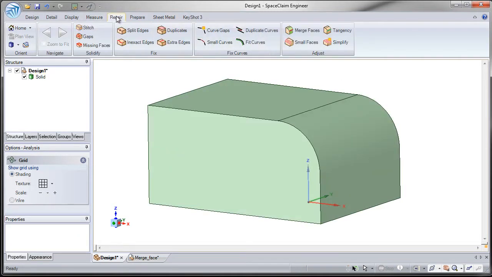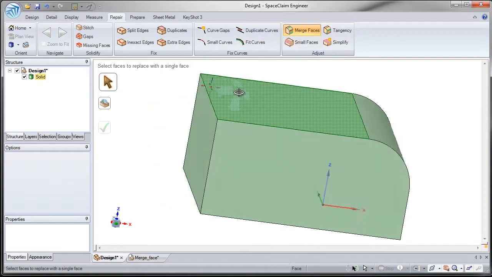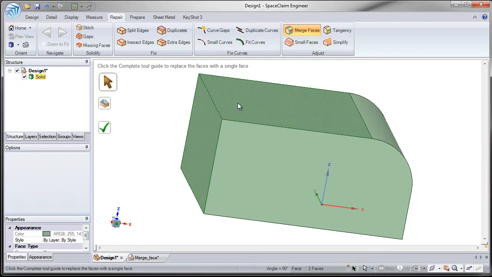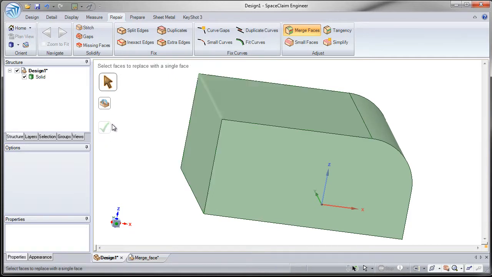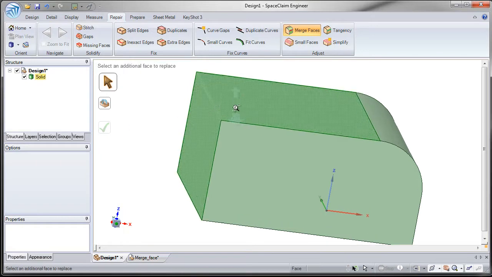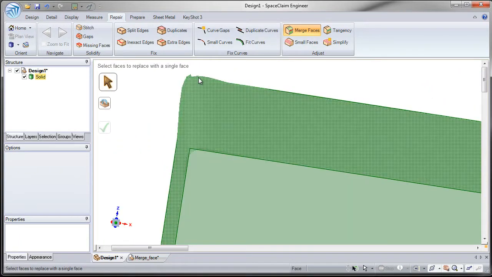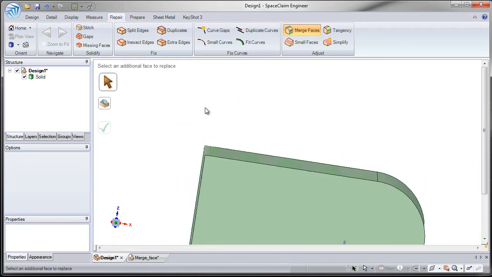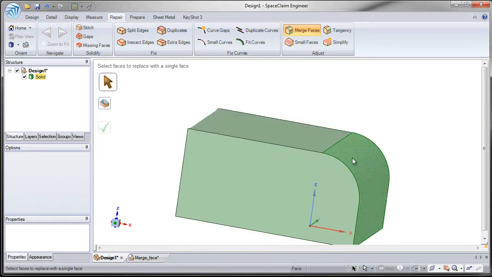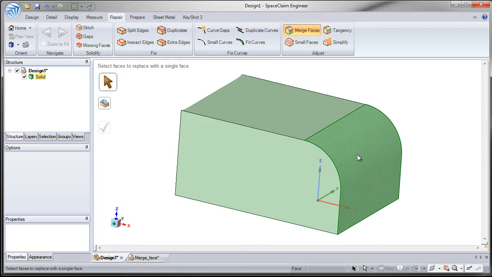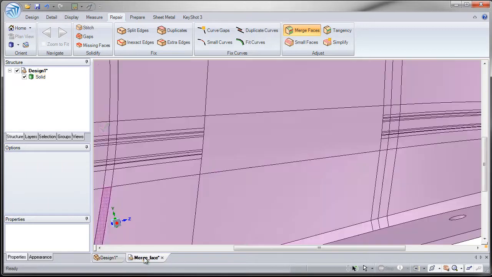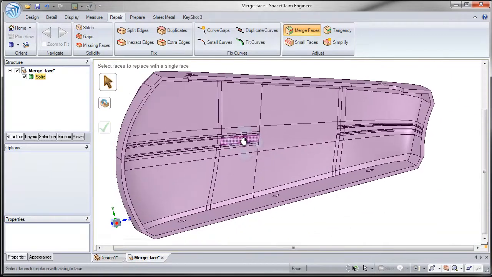Now what you should never do with the merge face is to try to merge faces which aren't already tangent. So if I take these two faces and I attempt to merge them together, even if this works and merges it together, this is not something that you want to mesh. Look, you have a lot of concentration here and a really odd shaped face as it tries to apply a best fit across this sharp edge. So to show you, you should only merge faces together which are tangent and also have a low degree of change, a low angle change between those faces. Let's go back to our model here.